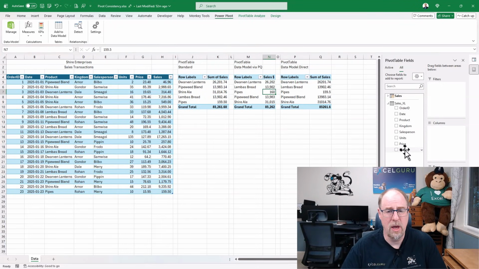Okay, so the thing to remember here is your pivot table will always give you a live response to what is in the source data table. What's different is that the data model source data has not been changed, and that needs to be refreshed manually. Whereas in this case, a standard pivot table is being built off of something in the worksheet, and that plumbing is now coming through.